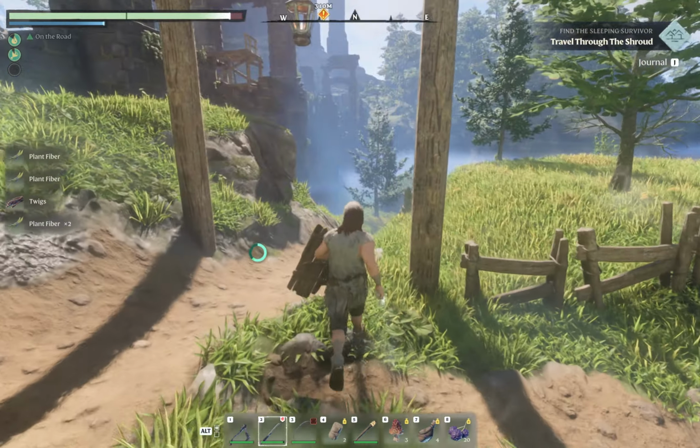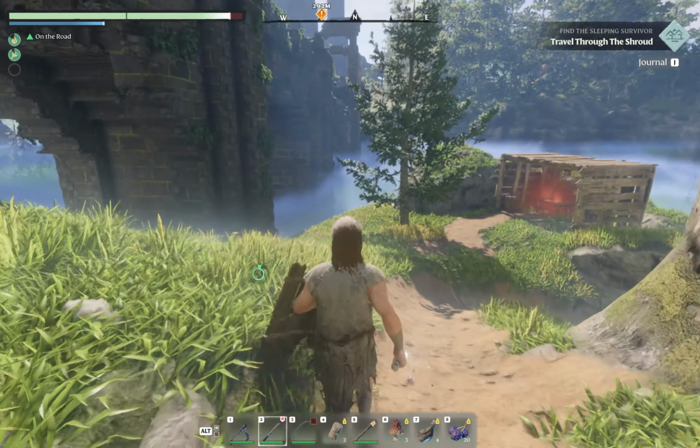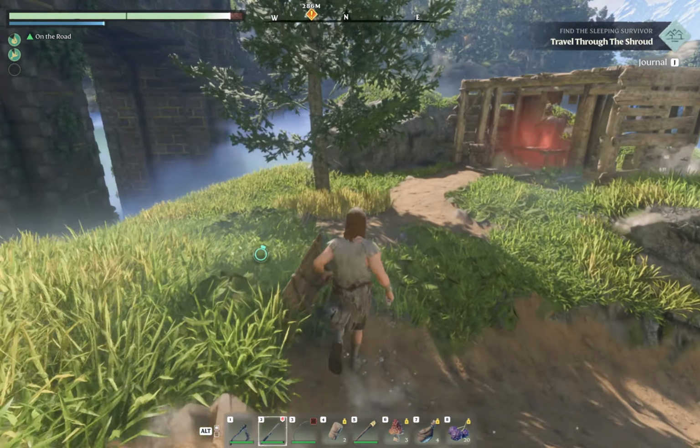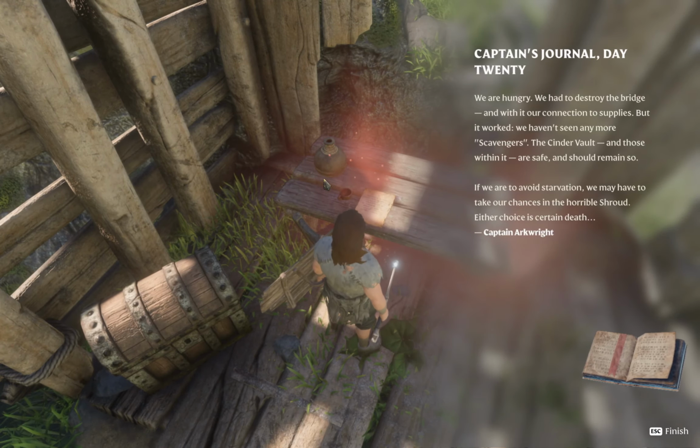Okay, so this is the way down into the shroud. And I think we kind of just want to follow the path straight across to get to the blacksmith. We'll check out these notes real quick.